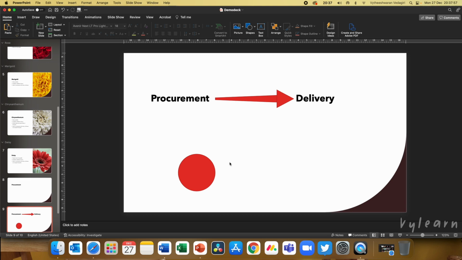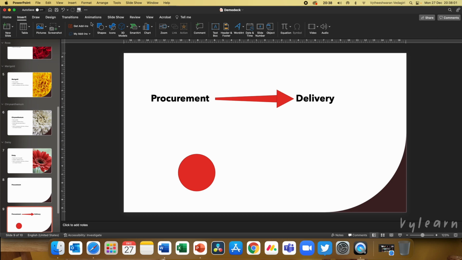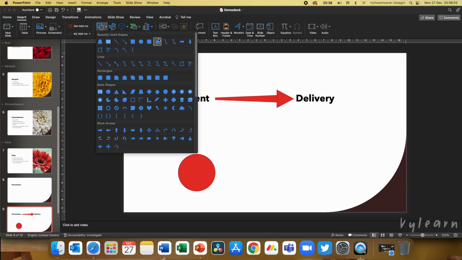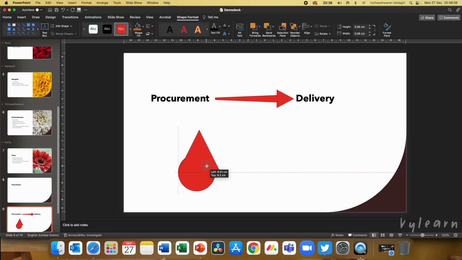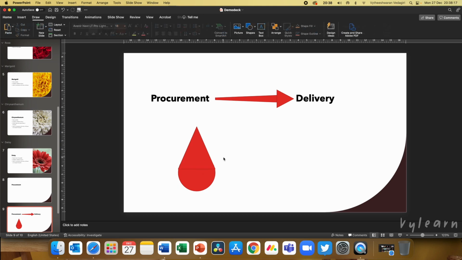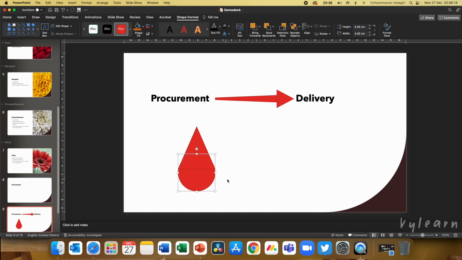Now I'm going to select my second shape, which is a triangle. I'm going into Insert, selecting the shape. I have a triangle. Now I'm adding a triangle on top like this. You can see that this sort of looks like a water drop, but it isn't exactly there, right? There are two different shapes now.